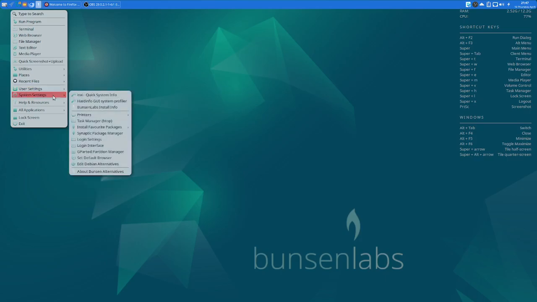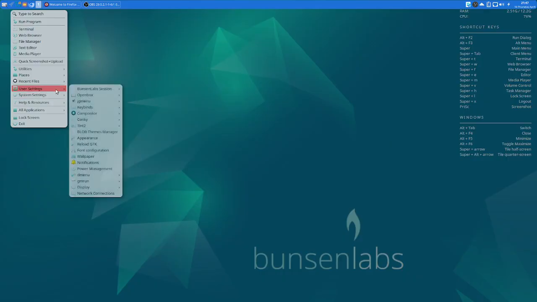So, system settings. Oh, we need appearance, but I don't know where it is. It's really bad to see, isn't it? Well, do they not have something here? System, user settings, Openbox. Oh, by the way, this is Openbox, right? I kind of like it, but you have to get used to it. Once you get used to it, it's totally simple. As usual, right? Everything is complicated until we know how to do it.